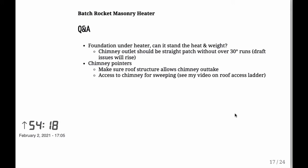Also, what you want to keep in mind is that when you're doing the chimney outlet, normally you should be running only straight paths upward, but if you do need it, you can do a 30-degree run sideways, but not more than 30 degrees. So it needs to slant upwards all the time in the run. But even at 30 degrees, you might be getting draft issues with your riser, with your chimney. But keep in mind that you can do some horizontal move with your chimney.